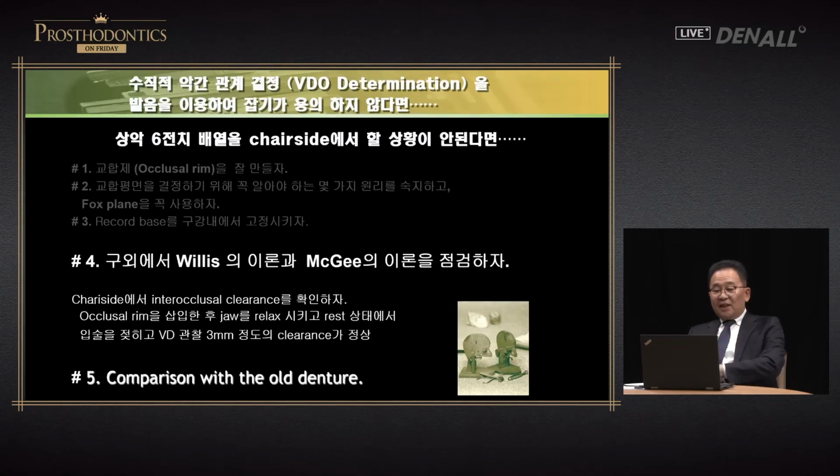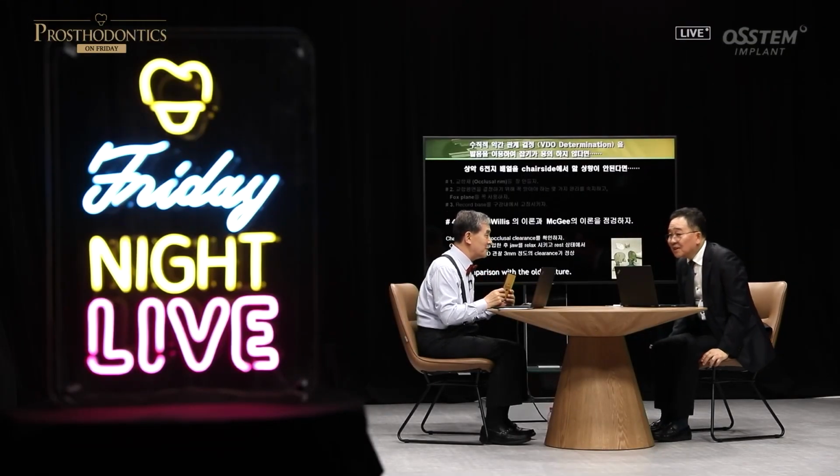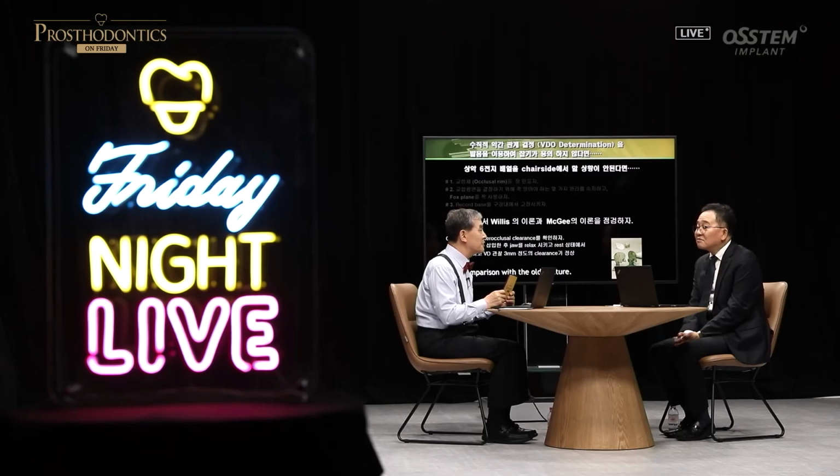There's 2 more things. So first is that in chair side, you need to check interocclusal clearance. This is very important. Second, you need to make a thorough observation of the existing denture if there is one. You need to observe, examine, and supplement. This is essential. I think now you're about to move on to centric relation, and before that, in terms of vertical dimension, determining the lip support and lower third is very important, and I would like you to accentuate this point once again before we move on.